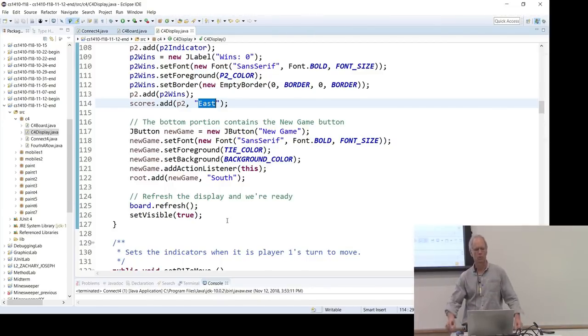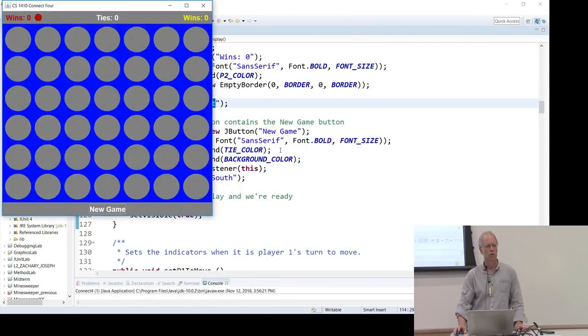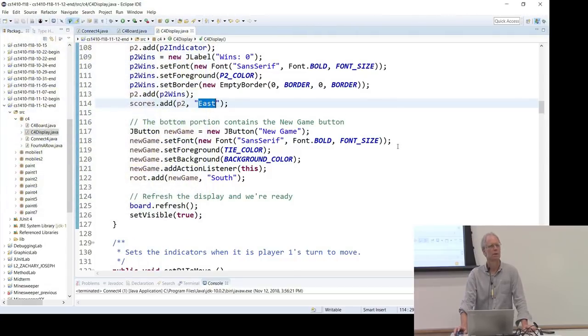So that's what the constructor does. When you actually run the program, it calls the constructor, and that shows up. Everything got laid out and displayed. So what I have here is a model you can follow when you do lights out. Your constructor needs to do the layouts, create all the objects, save them to instance variables if necessary. Okay? So any questions about the constructor there? That's where most of the code is in the view, because the constructor has to lay everything out.